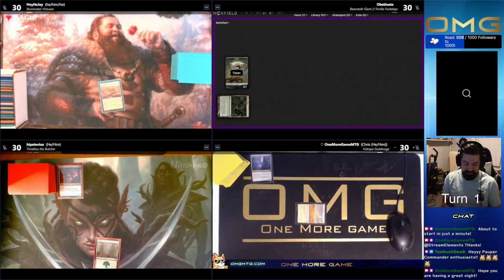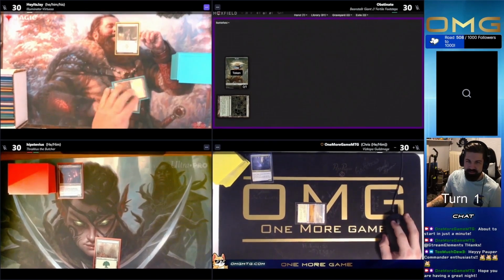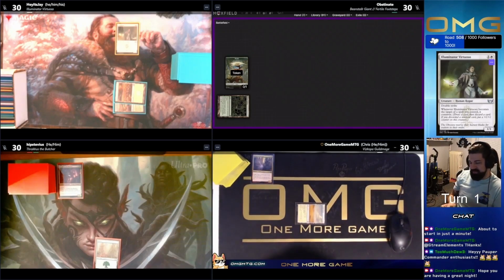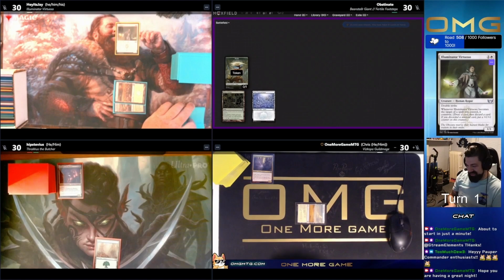Step, draw. I will play a Plains, and let's just get my commander on the board. Drive Luminary Virtuoso. What do we do? Turn two. Somebody edict him. Yep. One black player on the table, so that's going to be up to Chris.